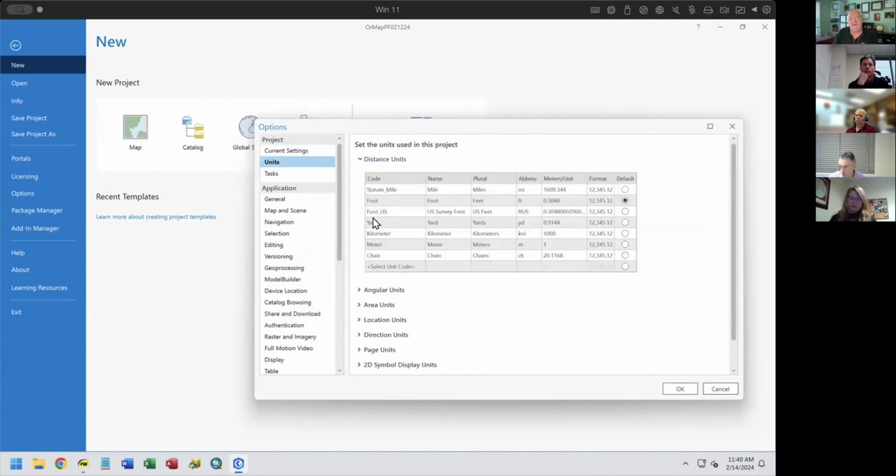The reality is they're actually storing them all in meters. Everything is stored inside of Pro as a meter, or the equivalency of a meter. All right, so it stores everything in one format, and then it displays it back to you in whatever format you decide you want it to be displayed as.